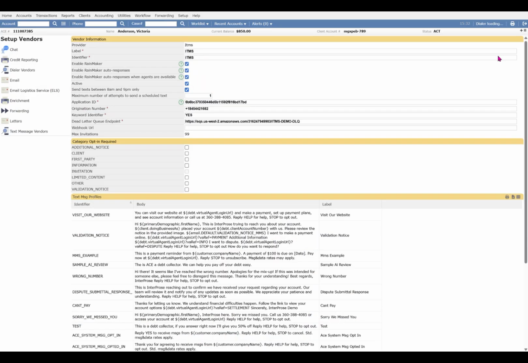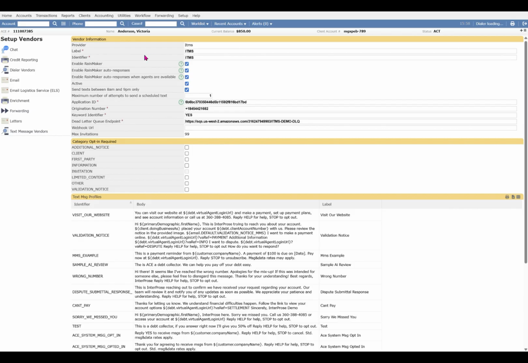All right, we're going to do some discovery in how AI is wrapped up into the ITMS product. Now, there are many ways this is done, so we're going to take this piece by piece. You may notice the name Rainmaker from time to time when I'm demoing here, and that is the name of the AI agent that is a part of ACE in general. And Rainmaker itself is backed by OpenAI's product called ChatGPT. You may be familiar with that one.